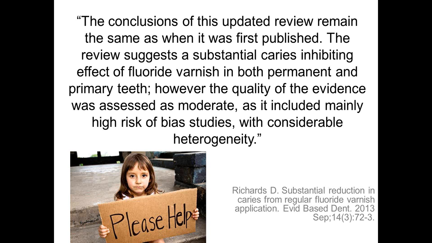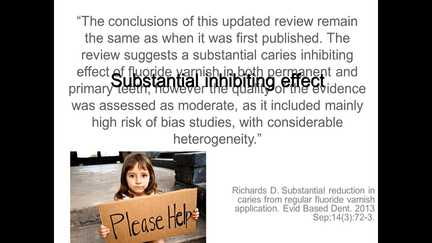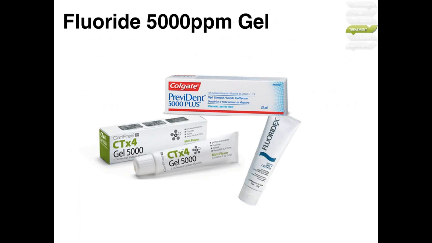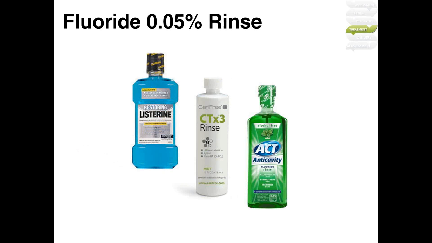Like we'll take a population of high-risk patients and study them. So the quality of evidence is certainly moderate, but we have an abundance of it. So I think that fluoride certainly has to be one of our primary go-to weapons here. You also have 5,000 parts per million fluoride gels. There's a number of those on the market, and good scientific evidence around 5,000 parts per million gels.